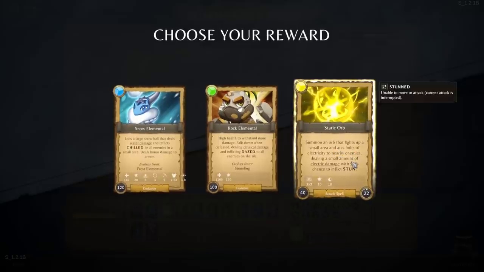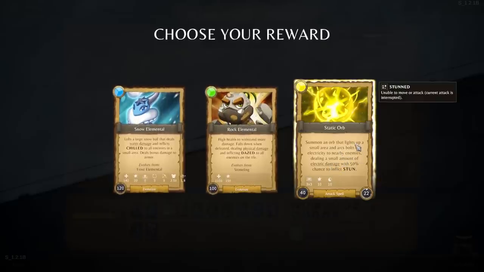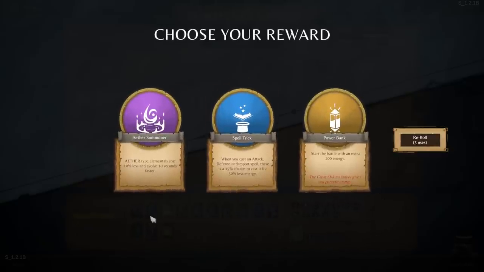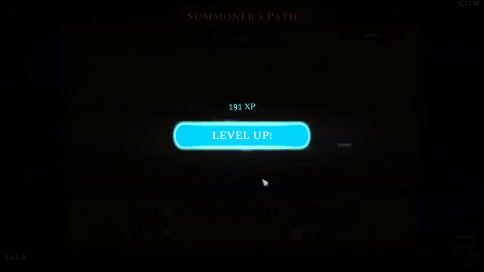Static orb. Summon an orb that lights up a small area. Arcs bolts of electricity at nearby enemies, dealing a small amount of electric damage with 50% chance to stun for 10 seconds. 20%. Yeah, we're gonna take this. Yes, nice. Yes! Ether type elementals cost 10 less and evolve faster. Let's go. This is exactly what I wanted. Exactly what I wanted. Perfect.